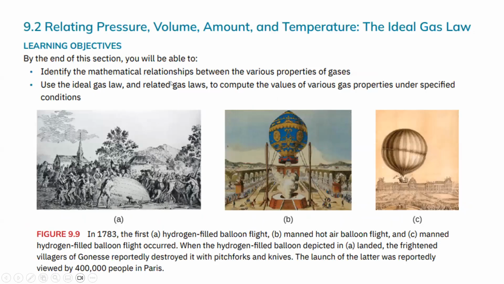But with the rest of the section, we'll start to look a lot more at the relationship between these different properties. So pressure, volume, temperature, amount of gas, things like that, as well as different real world applications of those. So we'll actually have a whole bunch of different rules or different laws for the relationship between these. And ultimately, we'll be able to combine them into what's known as the combined gas law. And then we'll also have the ideal gas law. We'll start to go through that in these later videos.